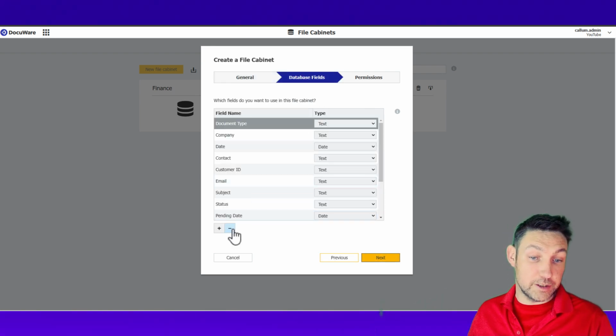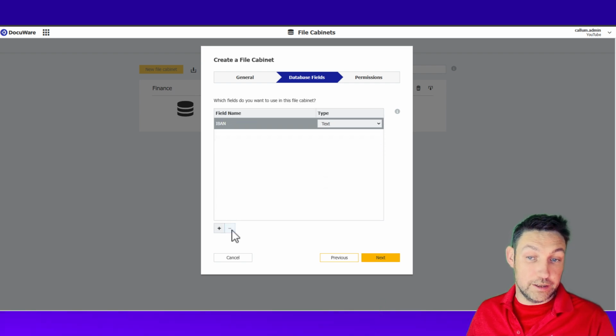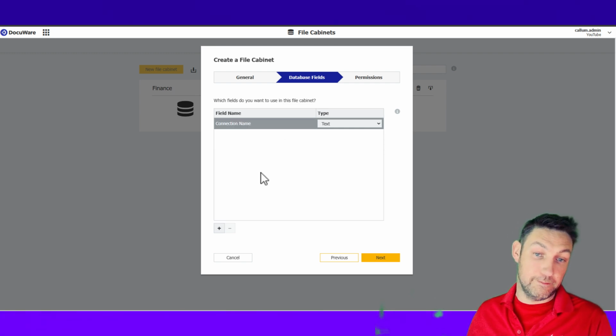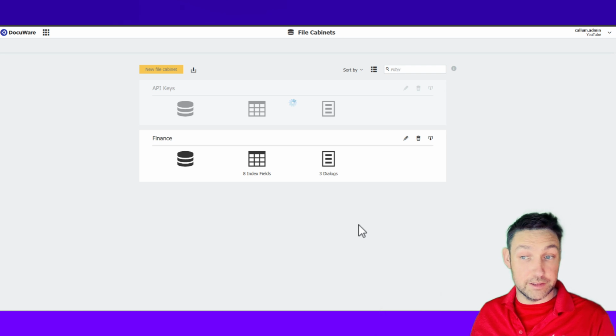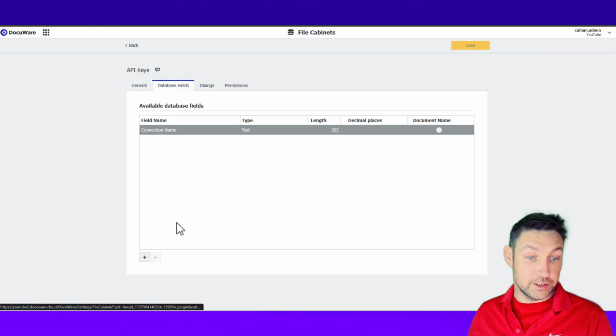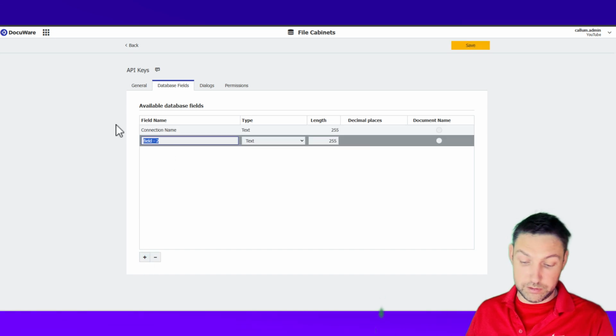Now next, under the database fields, what I do within here is field 1 is going to be connection name, and I then create the filing cabinet. What I then do is I create a secondary field, and I call that the API key field.